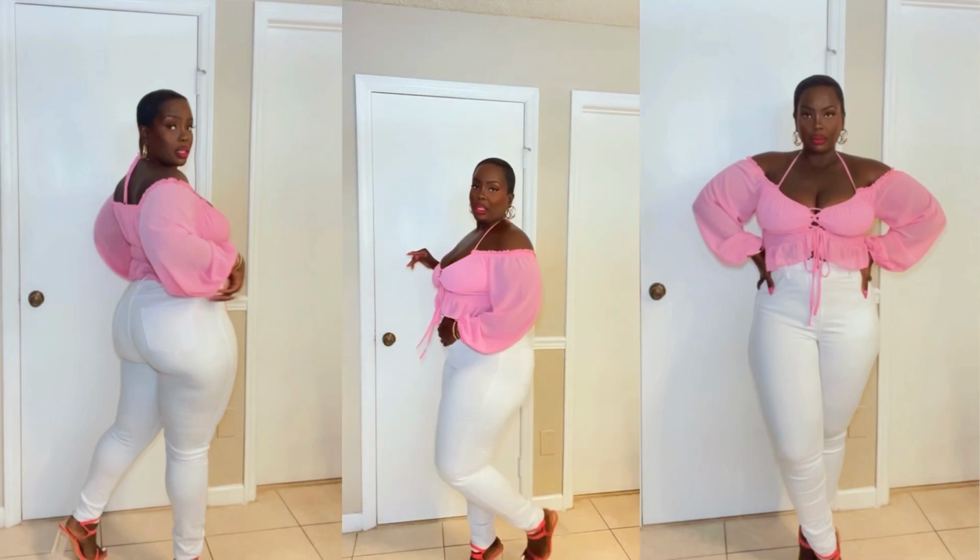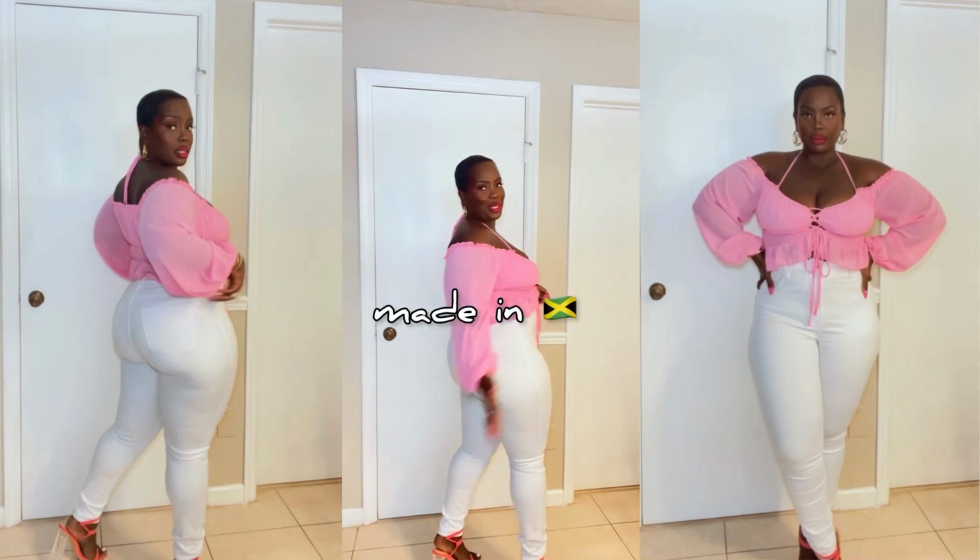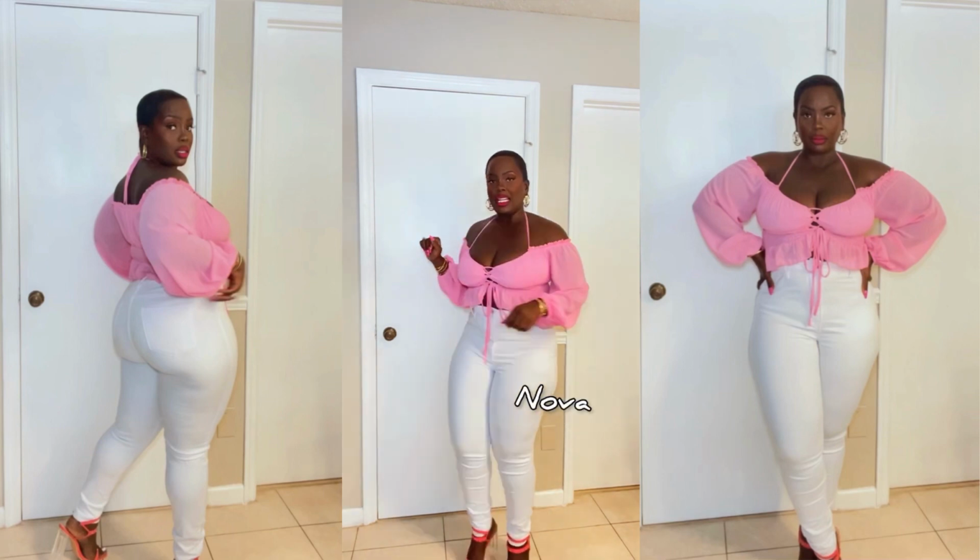Ooh. But the shirt is from Shein. The pants are the famous Fashion Nova Make It Booty Look Big. I don't know what they're called, pants. But you know, she already did it, so I don't need it for that. What else? Oh, shoes from Fashion Nova. They already hurt my feet.